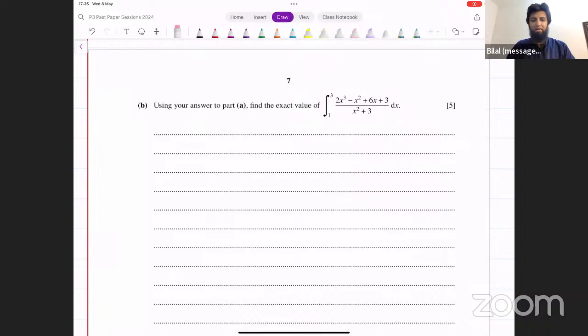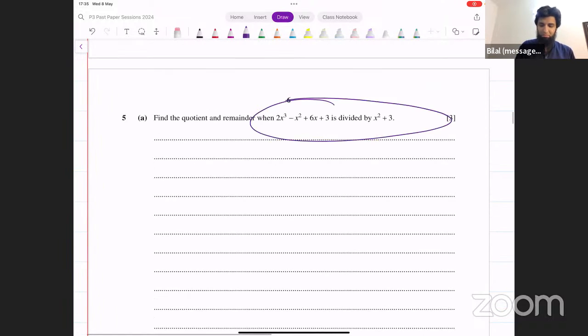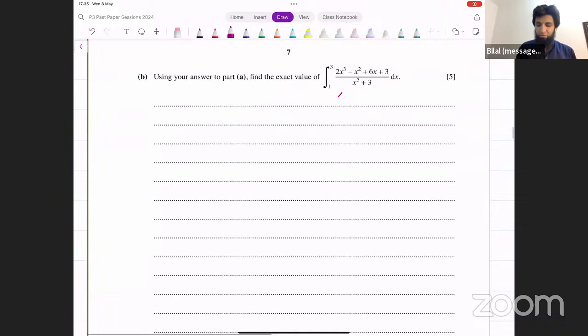This will be that type of integration where you have to divide your fraction into two parts, quotient plus remainder over divisor. It's an improper fraction, right? So what you would do is you would divide it into two parts, quotient plus remainder over divisor. And then you will just integrate those separate fractions separately, right? So all you have to do is do the division in the first part. You would get a quotient from that and a remainder from that. You will break this fraction down into two parts like this.